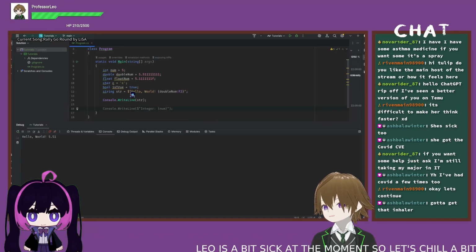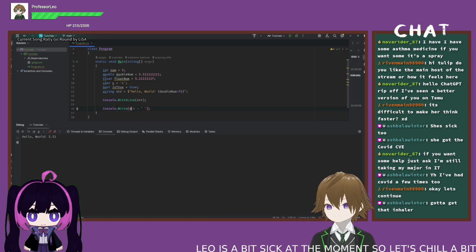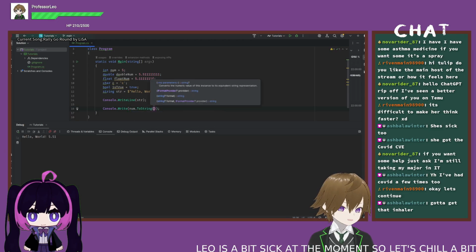One can already be seen in our string, where I actually cast a double, but it also works for int, by just putting it in a string literal. Another way, for example, let me see, Console.WriteLine num.ToString. That's a simple conversion to string.